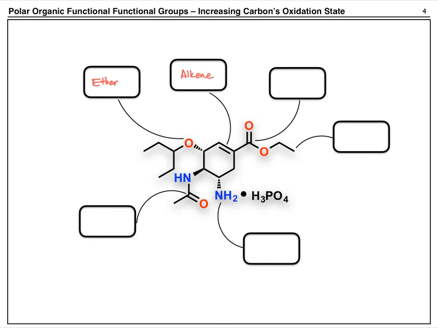bonded to another oxygen. So if we count, that's 1, 2, 3. This carbon is at oxidation state 3. So we have to do a little bit more probing. The group bonded to this oxygen is carbon. So this functional group here is called an ester. And again, what you're looking to do in this exercise is make an association with how these atoms are bonded to one another and what the name is.